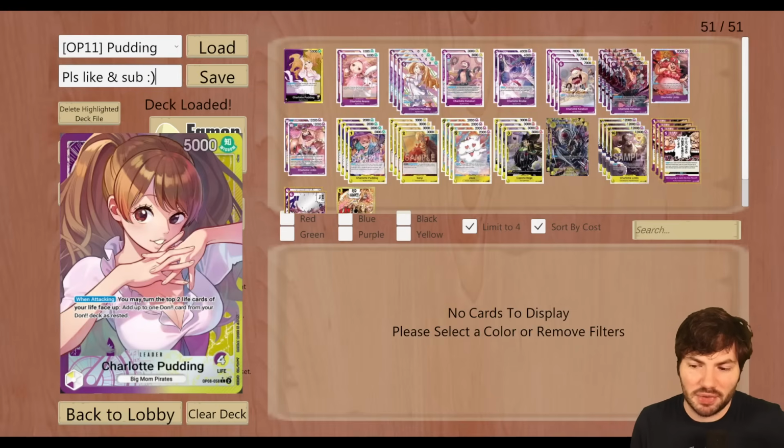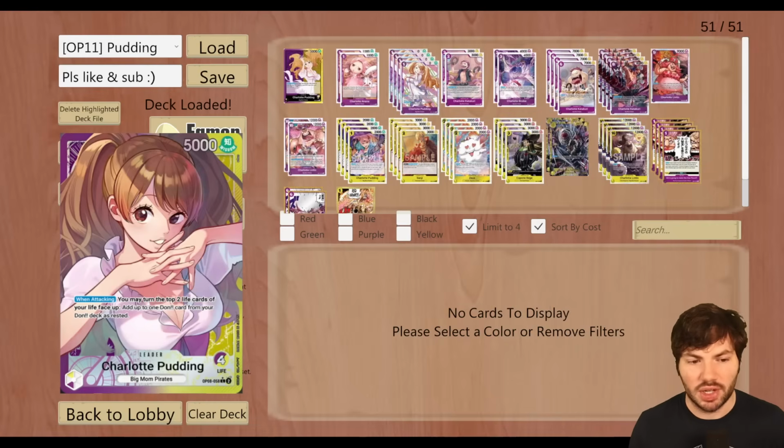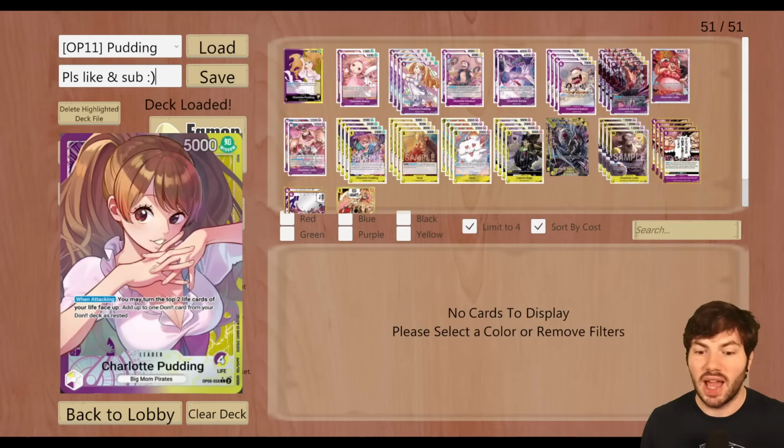But I find myself, whenever I get a little bit frustrated in the sim when I'm playing some of my main decks, I'm like, let me just have some fun here. And I think Pudding is the deck for me when I just want to relax a little bit and have a little bit of fun. So that being said, let's take this list into the sim and see how it does.